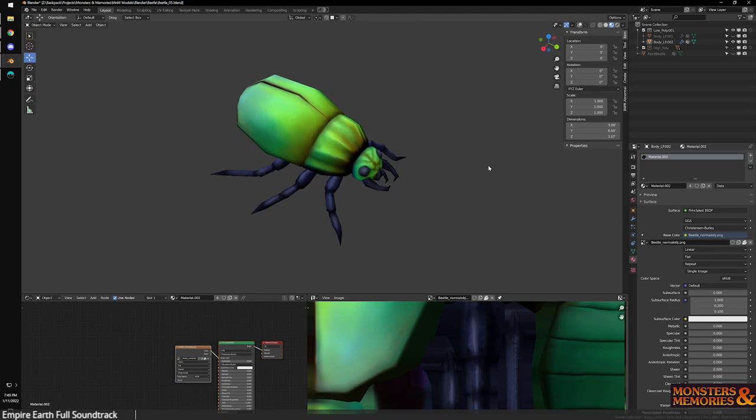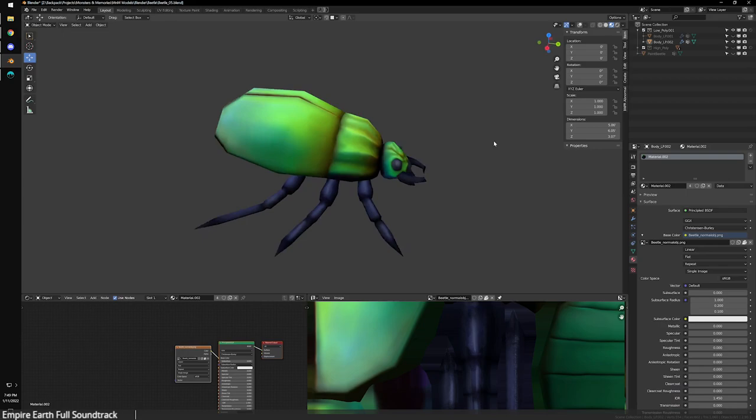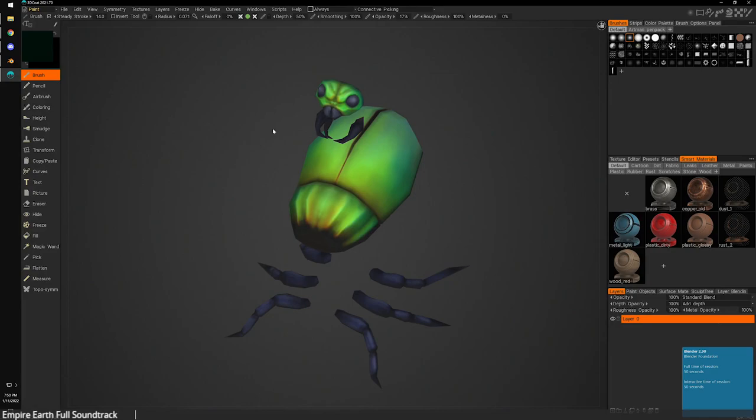Oh, I had my microphone muted because I'm a smart boy. What do you guys think of the Beetle and stuff so far? Because there were notes about the chonkiness of them and stuff. And I did lower the poly count, and I made the legs a little bit thicker. And I shrunk the head down from what it was.